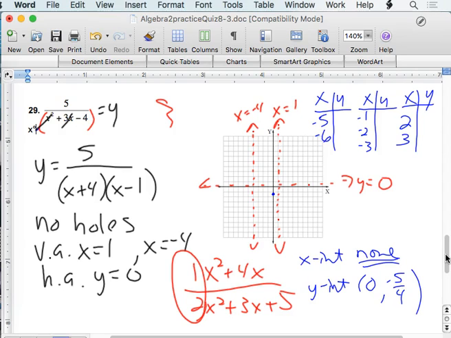And then we grab the graphing calculator, and I clear out all the stuff I was doing with the other class, and put in 5 divided by parentheses, x squared plus 3x minus 4. Thank you. And zoom 6. And it looks like it matches that, but again, it's a test. We're going to want some table points. So second graph, and let's see it, -5 and -6. We've got a couple of numbers there, not nice ones, but a couple of numbers.